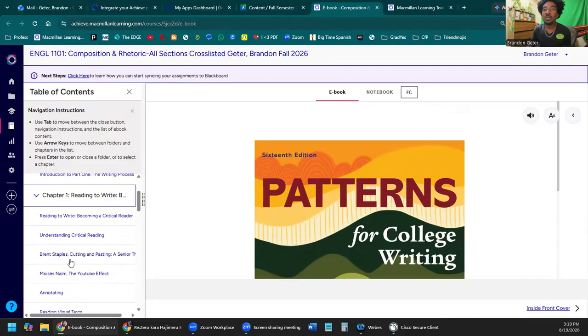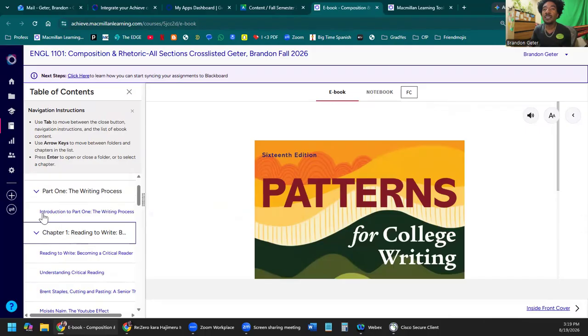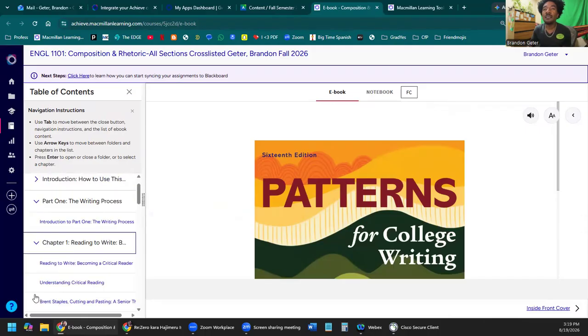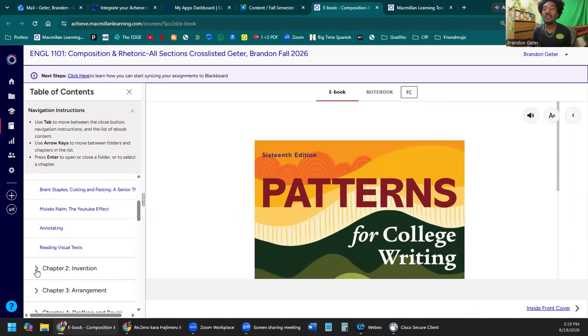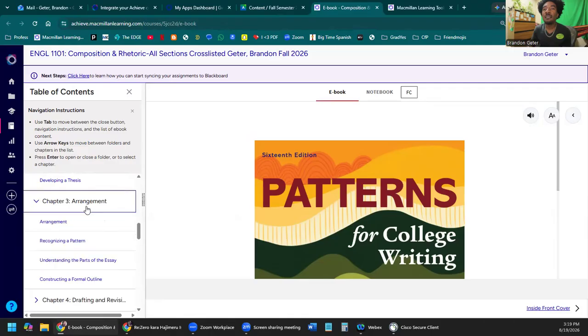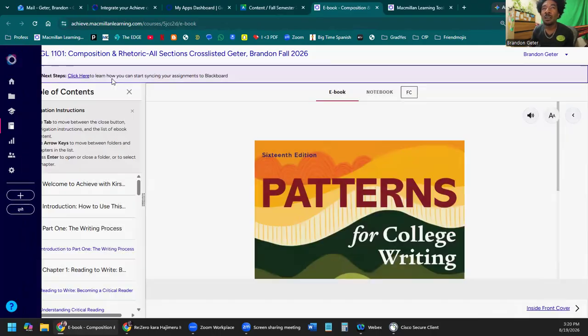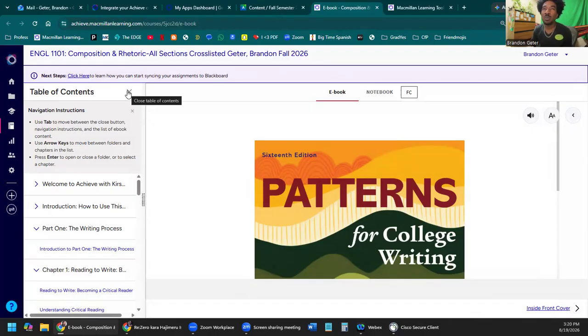And in chapter 1, I see the Brent Staples essay. You know, I'll try to make the links for those readings too. So by the time you see this, try to click on Brent Staples and Henry Louis Gates Jr. to see if the link is in there for you to take you right to the part of the textbook that it's in. All right, and that's all.